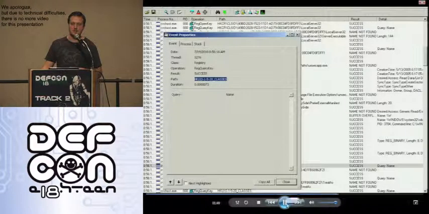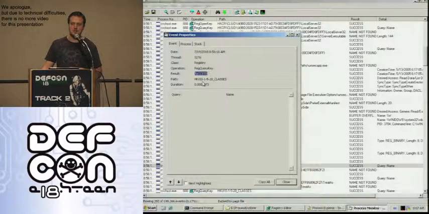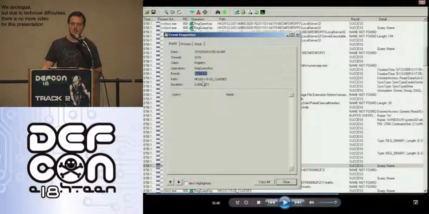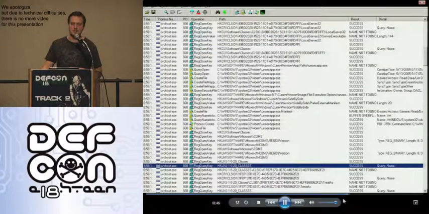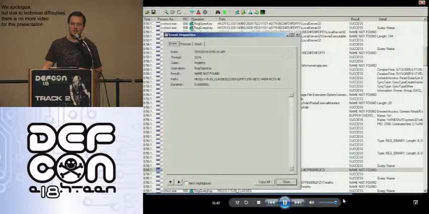You can see here HKEY_USERS S-1-5-20 Classes. This is the Classes subkey for the network service account. The S-1-5-20 SID is the SID of the network service account, and this is the user key for that user account. So first, this process tried to access this key, and it successfully accessed it. But after accessing the subkey, it tried to access another subkey inside the previous one, and it was not found.